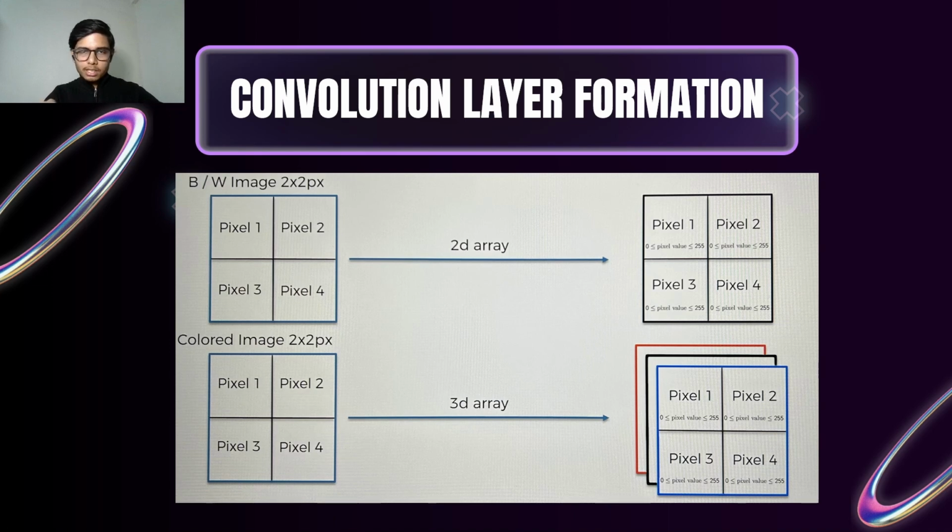Of course, this might not be the actual way the CNN perceives this, but it is very near to how it actually does it. So this is a black and white picture, so the pixels might be made up of just black and white spots. How the CNN perceives this is that it will be converted into a matrix of 2 by 2, 2 rows and 2 columns. Basically, each element would correspond to the amount of color in that pixel.